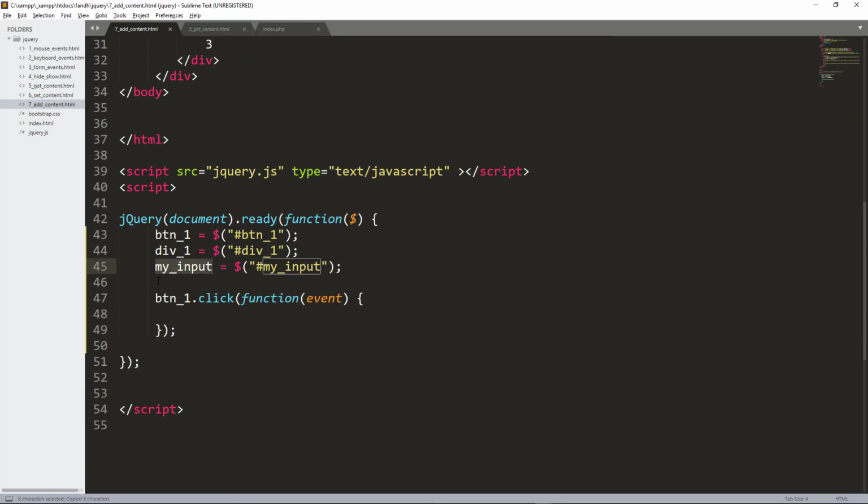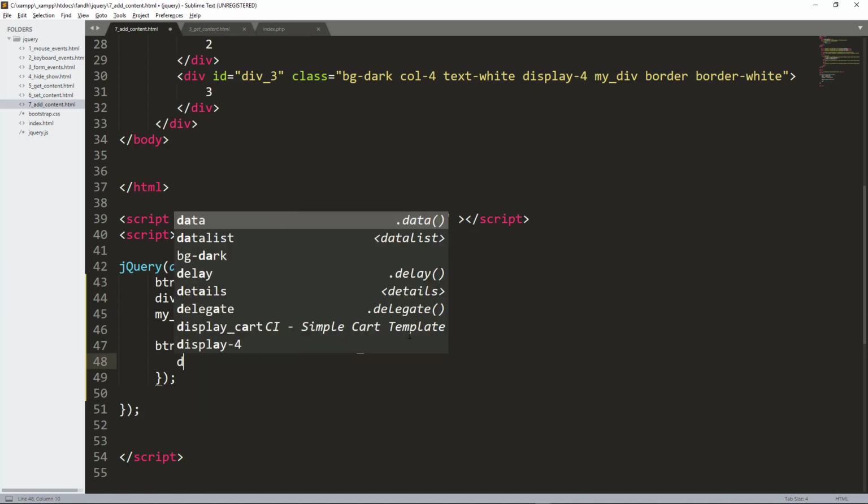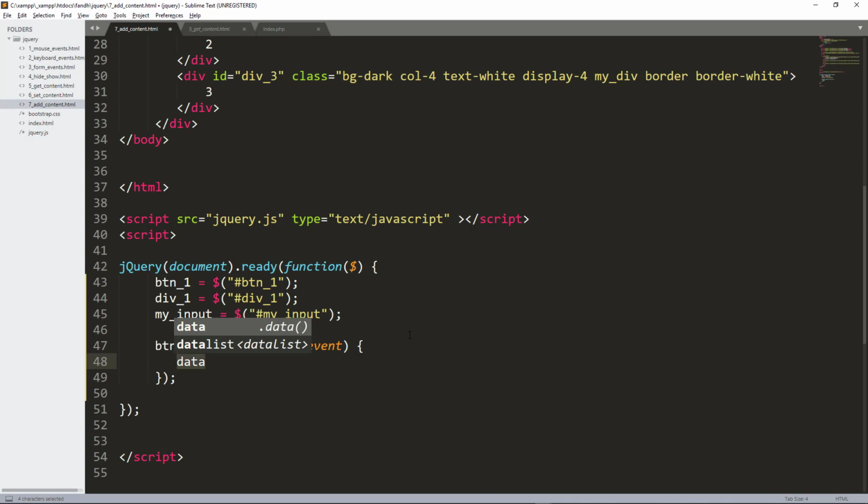This is what I want: when someone clicks on append, this btn1, remember I've put the word append, I want to get the content inside this input, and then append that content inside div1. So how shall we do that? Maybe I can put here data, or I can put my message, or anything.